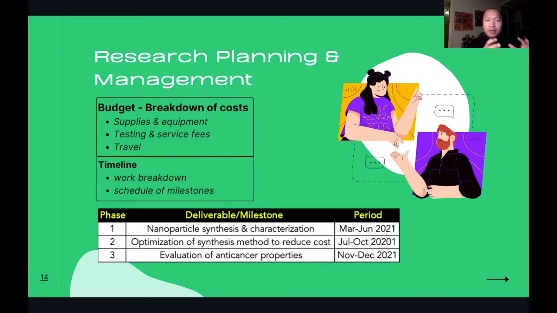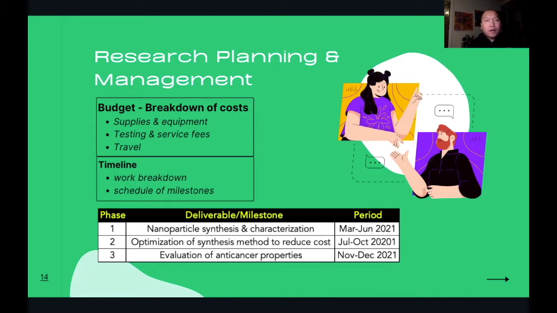So again, monetary resources is one thing, but time is also a very important resource that you have to keep in mind. So they will also ask you to define a timeline for your project. The timeline typically provides a breakdown of activities that are involved to start and finish a project.